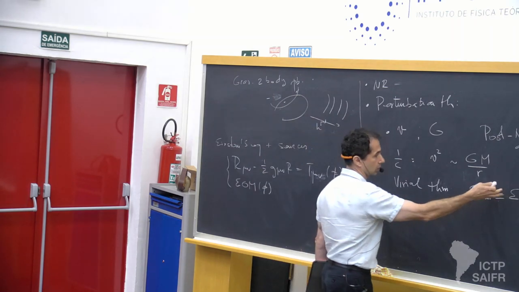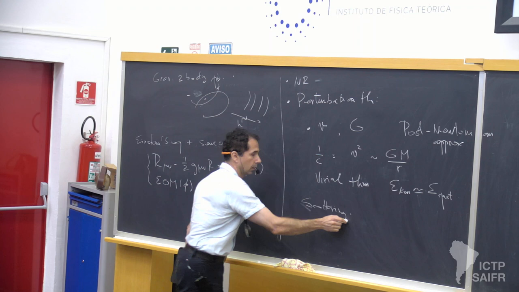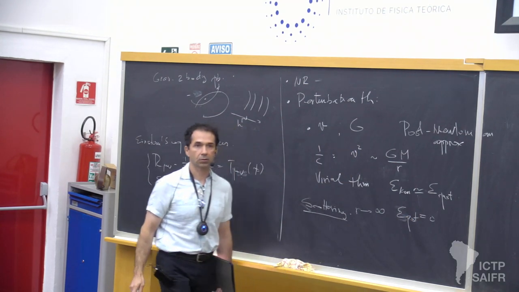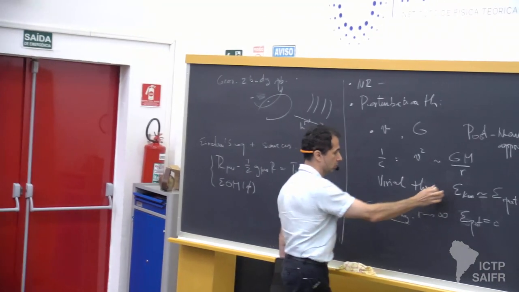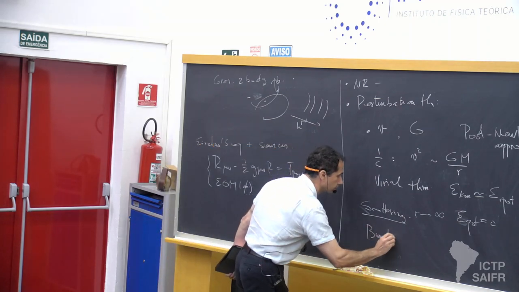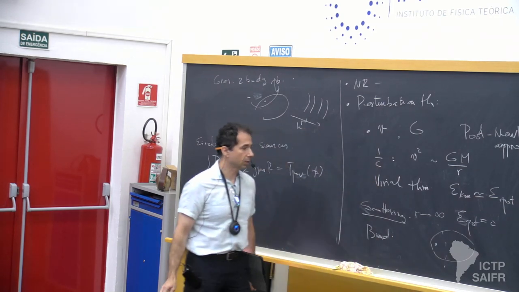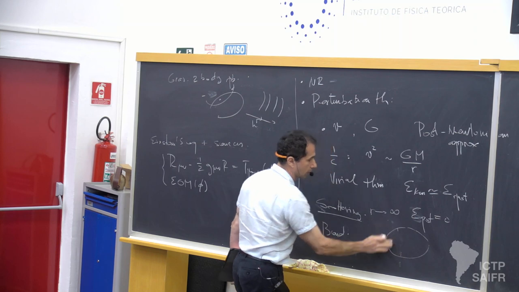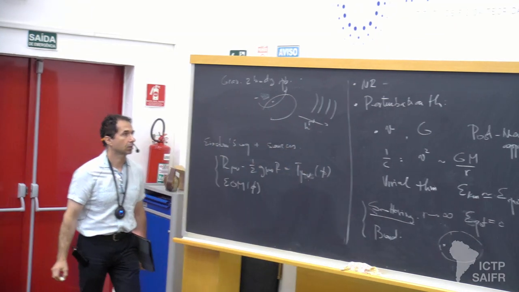So an example where this is not satisfied is scattering. For scattering at infinity, the potential energy is zero, and the kinetic energy is not. It's in fact the total energy of the system, so clearly this is not satisfied. Another instance when this is not satisfied is almost scattering-like situations, but in bound problems. Imagine for a second that you have a very eccentric orbit. Somewhere around here, there is relatively little difference between a hyperbolic motion and this particular motion. So again, the velocities can be large relative to the potential energy. So this is another instance when the post-Newtonian approximation fails and one should attempt to do something else.